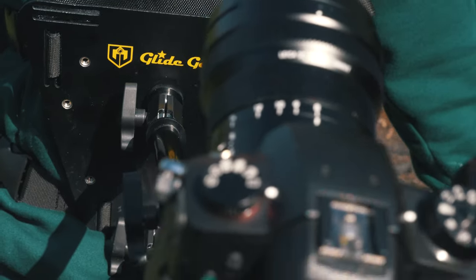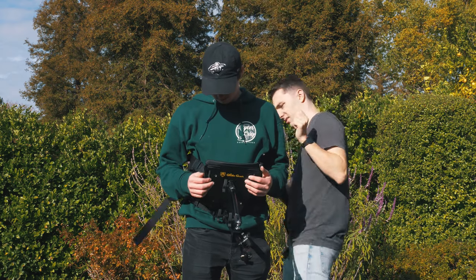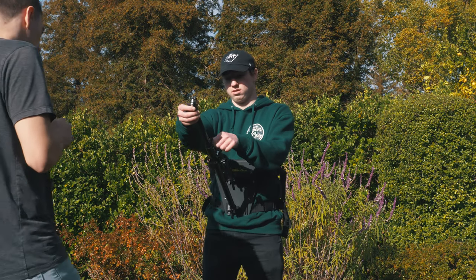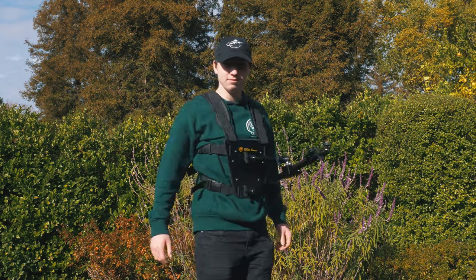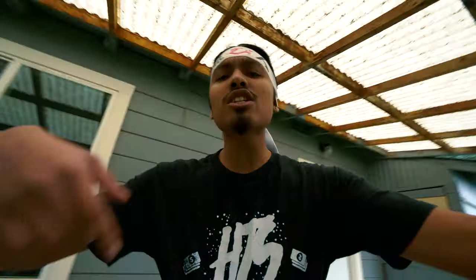It supports up to a three pound camera, has removable shoulder straps so you can take those on and off, and a three foot pole that extends out from the chest — you can rotate it 180 degrees. It's really solid build quality and I definitely trust my camera on it when someone's wearing it and running around doing a performance shot. You definitely want something sturdy so your camera doesn't fall off and break, and this feels really solid.